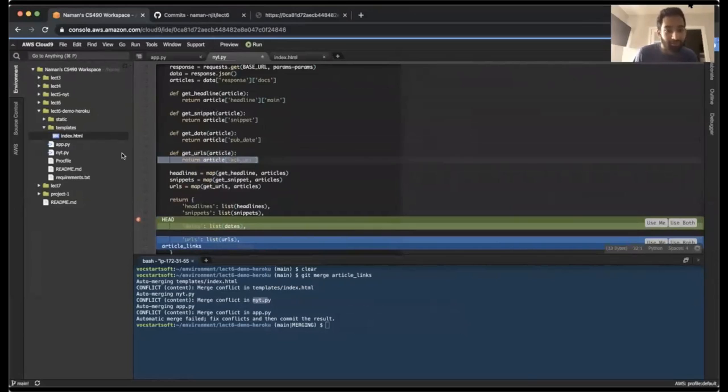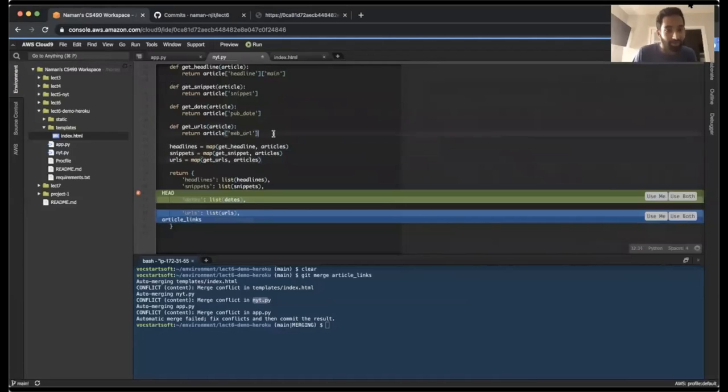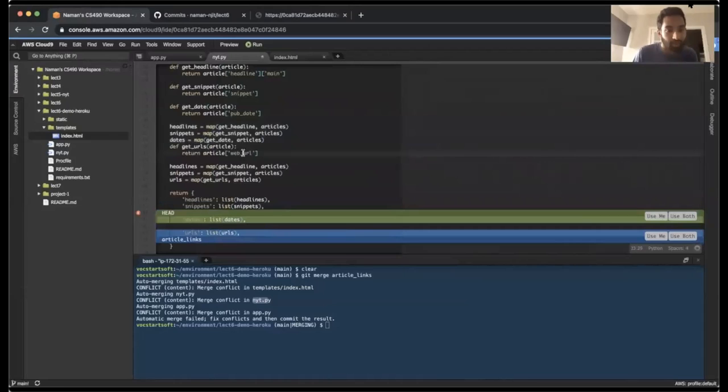So I'm going to keep that function here. That's what we wanted with article links. And then you're actually going to see that the dates one is missing. So let me undo. In the end, I want headlines, snippets, URLs, and also dates. So you have to have a good understanding of what code you want to end up with and what it was looking like before in order to solve this one.